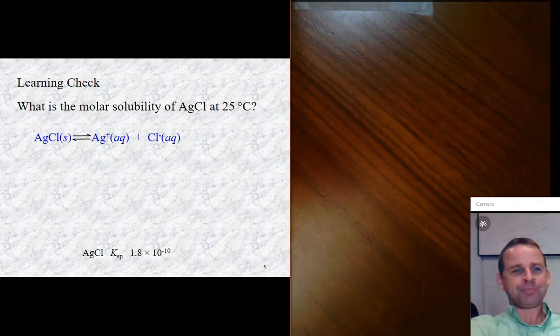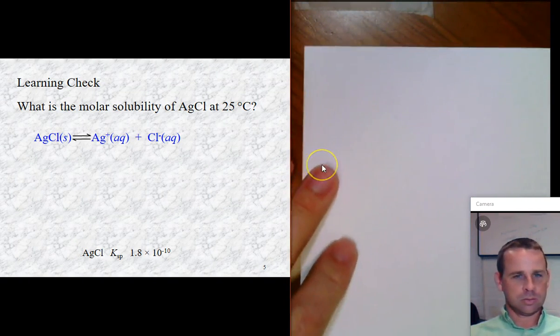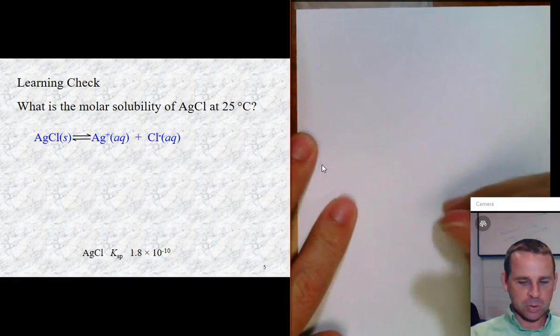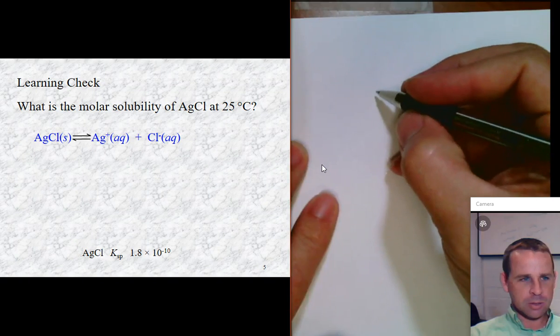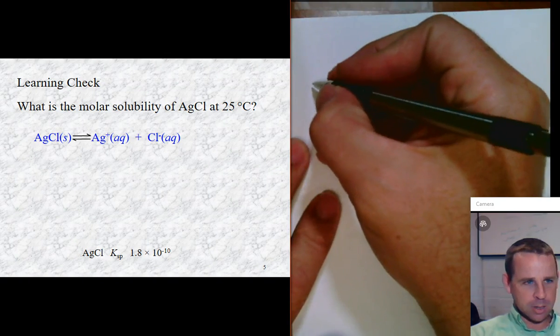So here's an example. If I have this silver chloride and I know that its KSP is 1.8 times 10 to the minus 10, how many moles of silver ion, or how many moles of chloride ion, or better yet, how many moles of the silver chloride solid actually dissociate? How many moles of this dissociation actually occurs? Okay, so we can do this, right? We can say, well, the amount that's going to dissolve, let's see if they give us, right down here.